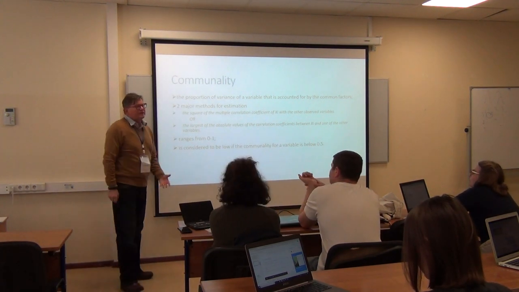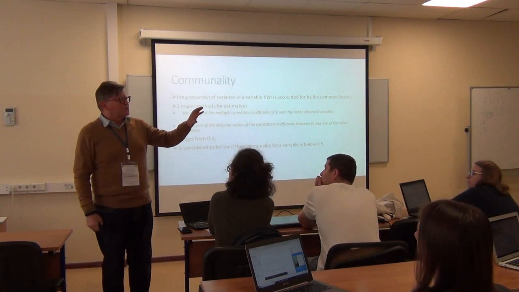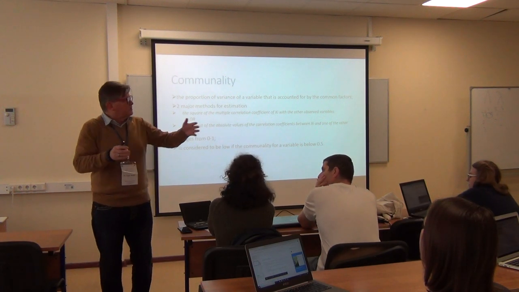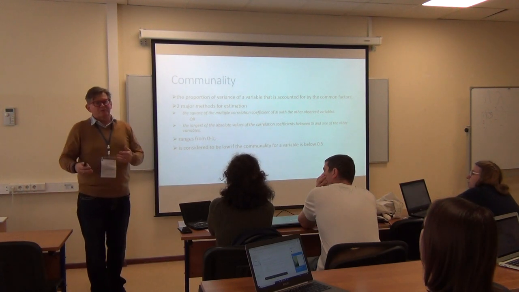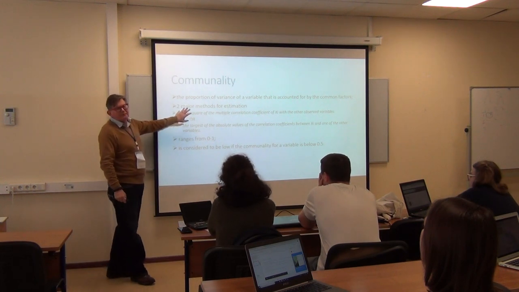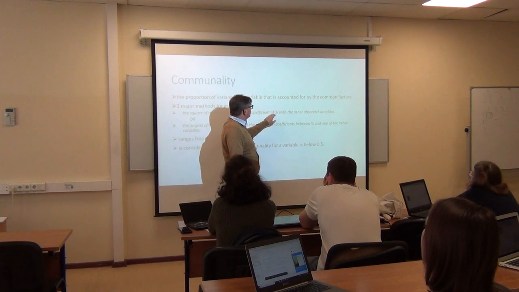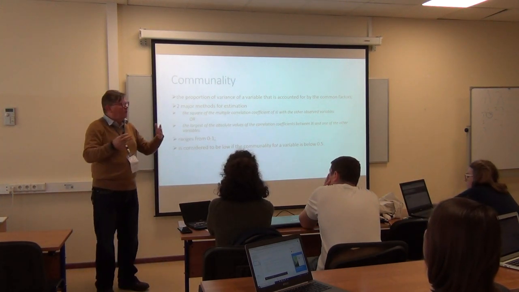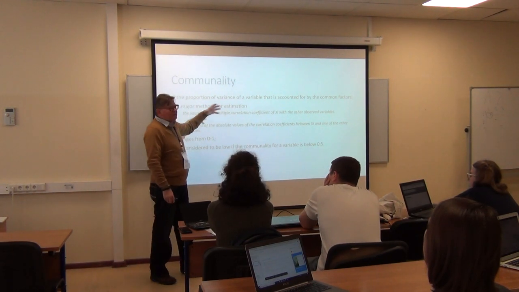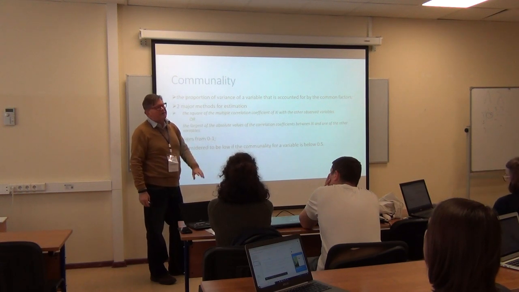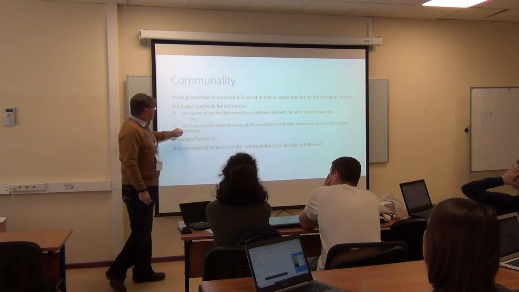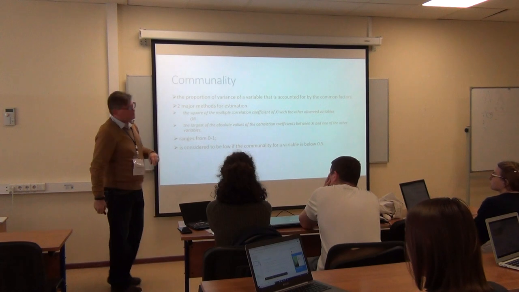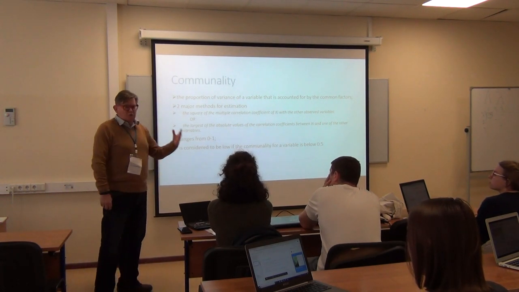There are some things we have to try to do, because remember, we don't know what the true score is, and we don't know what the error is. We only know what the observed value was. And we're trying to divide the observed value into the true score and the error score. So we have to use a proxy system for that. These are the two most common proxy systems. The square of the multiple correlation coefficient of each variable with every other variable. So we take your matrix and correlate all the items with each other, we square it, and we get this loading that says this item is correlated this much with all the other items. Or we take the largest of the absolute values of the correlation coefficient between the item we're interested in and one other variable.